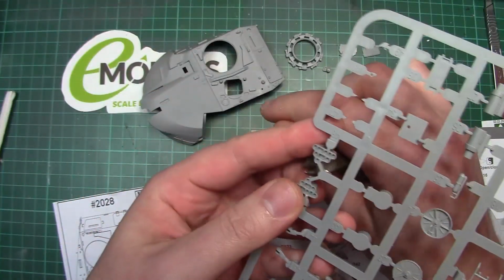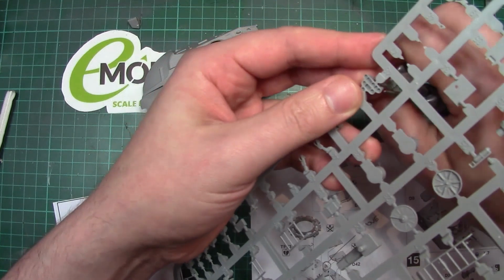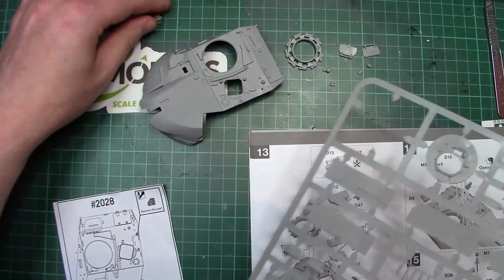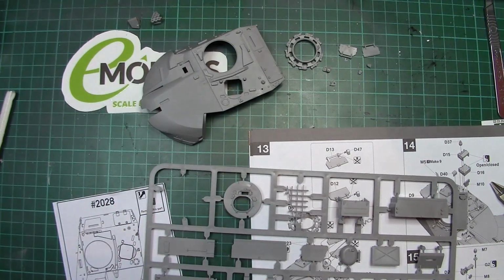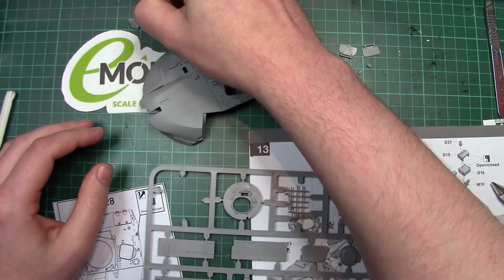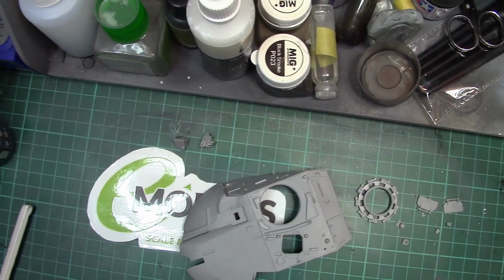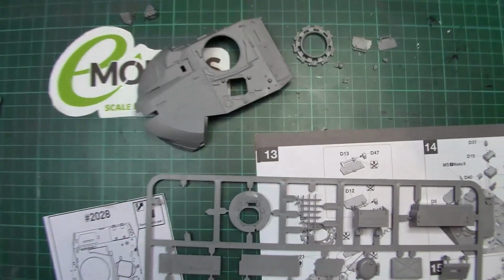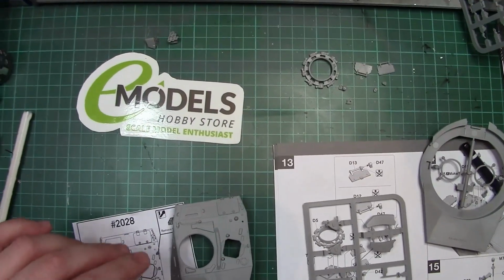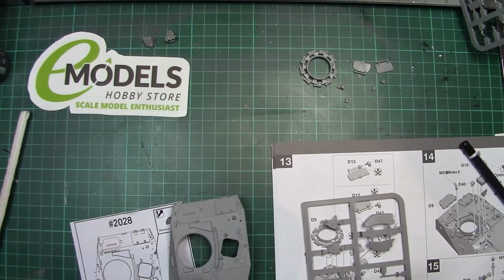So I'm taking off these smoke canisters now. That's D45. That's D46. And then just so I can remember, where's that pencil gone? Where's that pencil? So that's 45, that's 46. Just up there, if you can make that out, it's a 45. Just so I know. Right then. So 45, 46. What else is there?